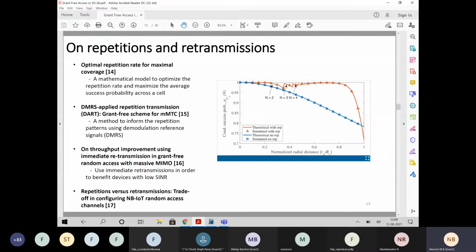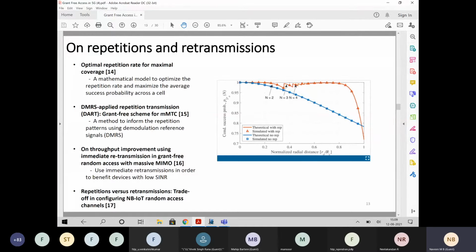But again, you will pay a small price. Performance will improve, but with every repetition you are increasing the delay. Remember, with every repetition or retransmission, you are increasing the delay by some amount. So these are the 4 main approaches. Our research has also been in one of these 4 approaches only. Next I'll continue with what we have done, so that you will get a better idea of the problem we are trying to solve.